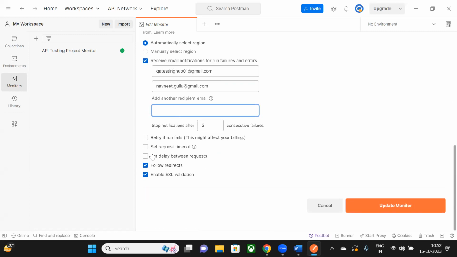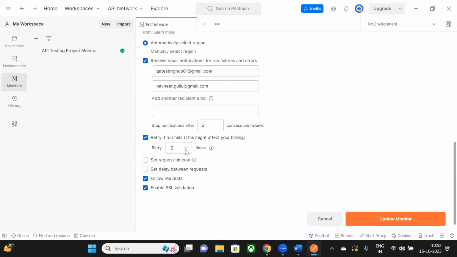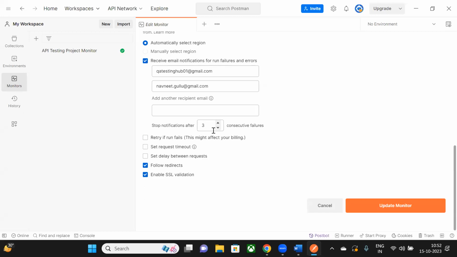And this is one more checkbox. It says how many times the retry should be there for the failed APIs. Whether it be 2 times or 0 or 1, you can check this. Retry means if the API has failed, it will go ahead and trigger it again.